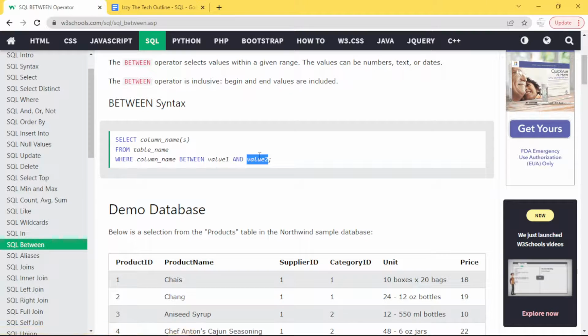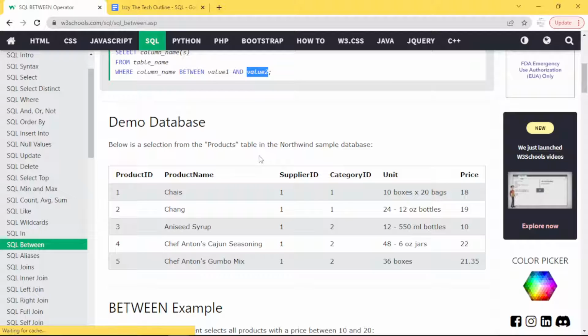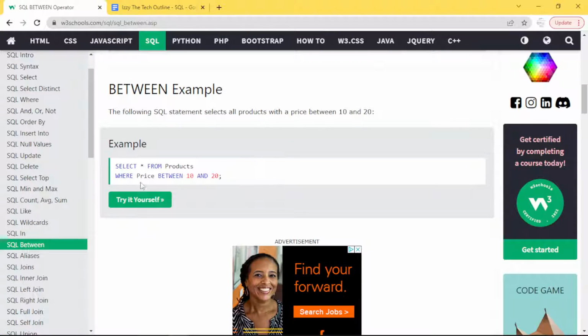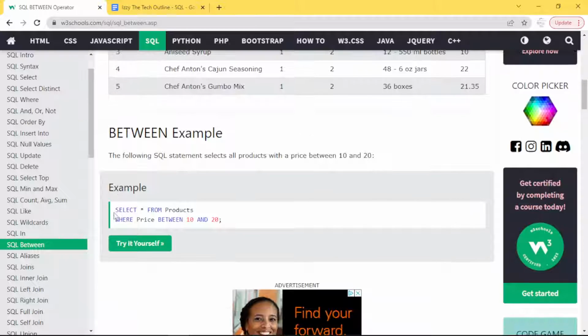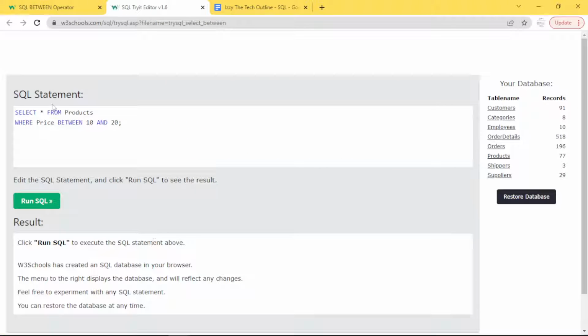Like let's say for instance I want where the price is between 10, let's try this right here. Let's first look at the syntax, sorry guys. So the syntax is about the same. Select column from the table and then where, and you list the column name, but then you use the between, your first value, and then you use the and statement and then use the last value. And don't get this confused with the regular where clause. I'll show you. So let's run this.